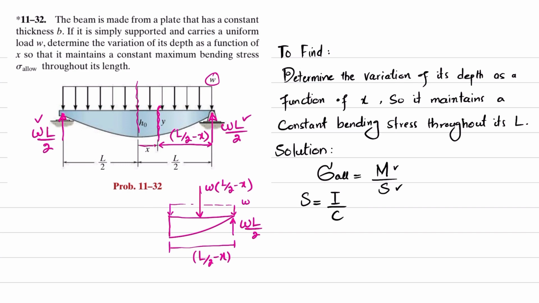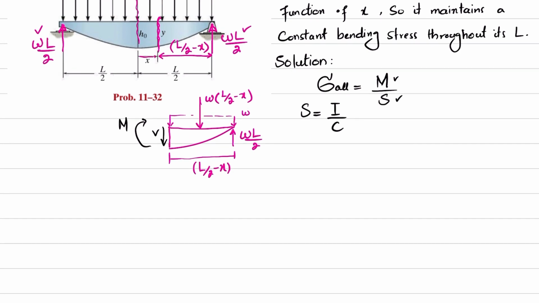When you cut the beam over here, you will have a shear force V, and a reaction moment M. So how will you find this moment? The point load will be acting at a distance of (L by 2 minus x) into 1 by 2. Let this be point 1. We will apply the equilibrium condition to find this moment: the sum of all moments about point 1 is equal to 0, taking the counterclockwise moment as positive.